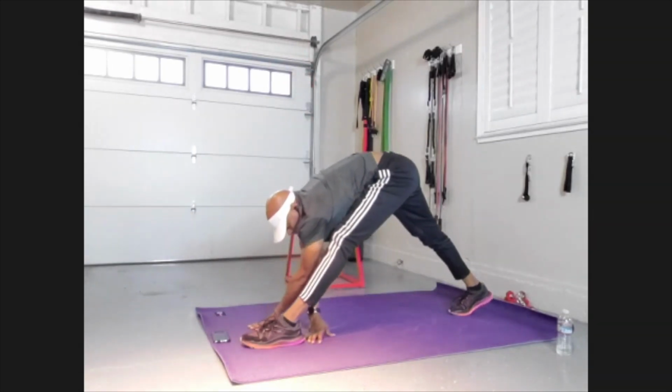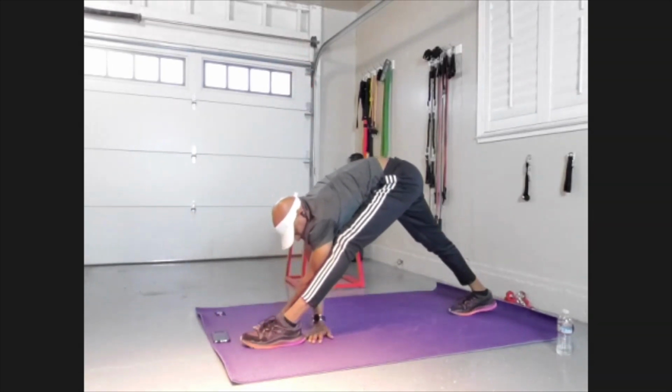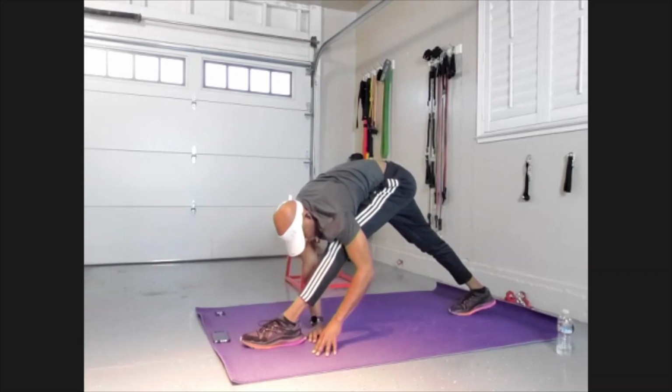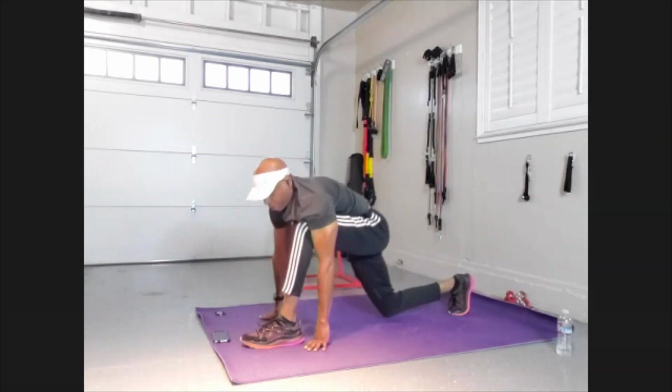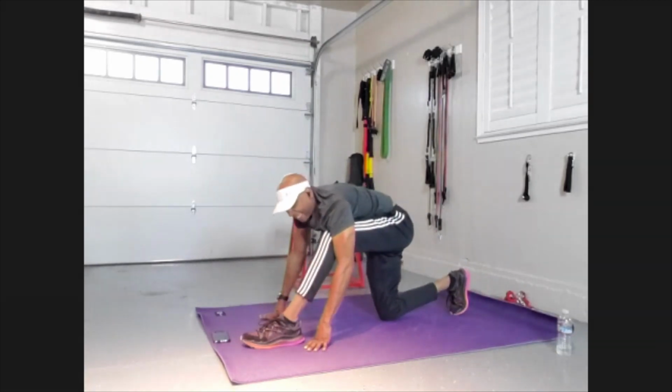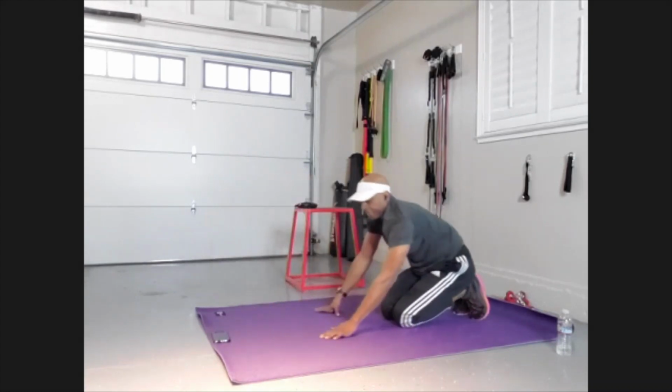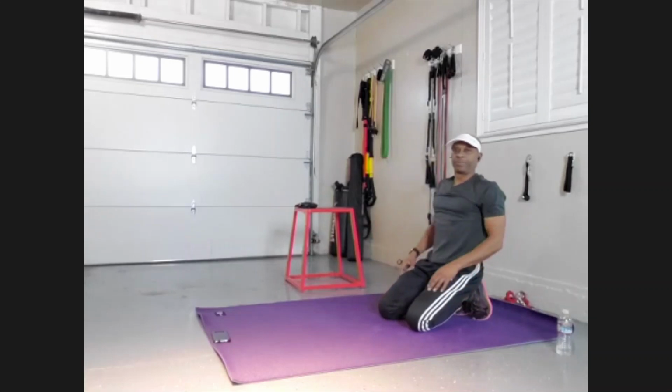Hold 10, 9, 8, 7, 6, 5, 4, three, two, one. Oh. Too intense. How am I able to stay standing through that? I leave an imprint. My foot is buried so deep.